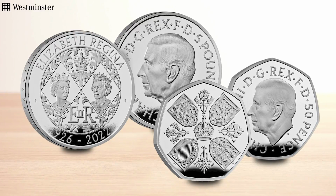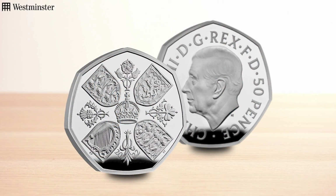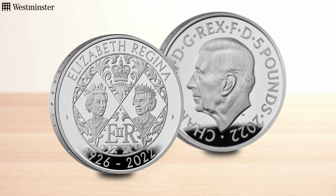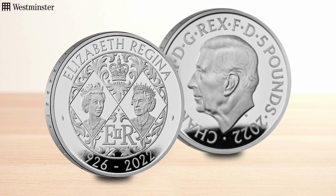Now the coins that have been released, rather fittingly, have not just the effigy, but on the reverse side, designs that commemorate and celebrate his mum, Queen Elizabeth's reign and life. I love the designs. They really do sum up her incredible reign. The 50p design was taken from the 1953 crown. You've got the floral emblems of the UK, and the shields there as well. It's a great design. The £5 coin has a dual portrait. It's my favourite one. You've got the Queen looking at herself, a younger one and an older one. It really ties it all together, with the years of her life, 1926 to 2022.